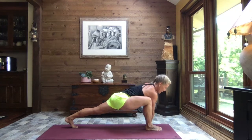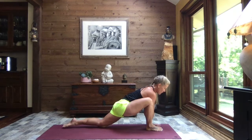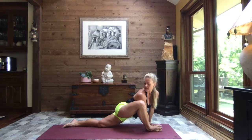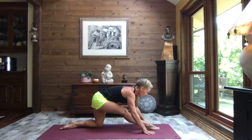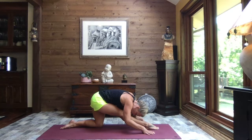Bringing both hands to the inside of your foot. Let's bring that back knee to the mat, untuck those toes, and as you exhale let that right knee roll open as you turn and take your gaze out over that right shoulder — a variation of lizard. Breathe. Slowly bring it back to center, one hand on either side of your foot, and slowly begin to press your hips back — keeping that right sole of the foot connected to the earth, square those hips, draw your nose toward your knee, stretching through the front of that right foot and through the shin.